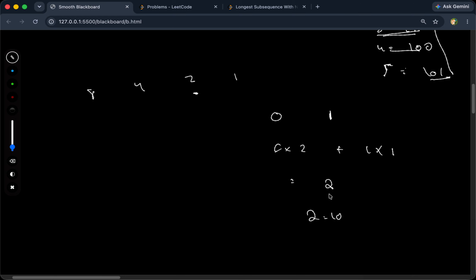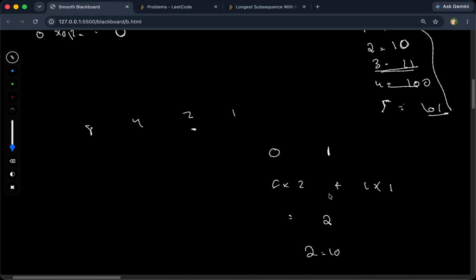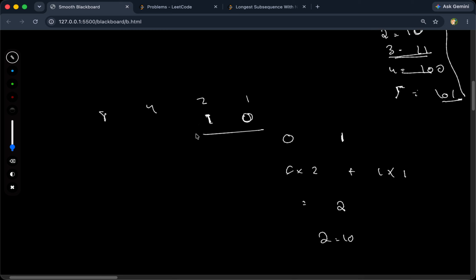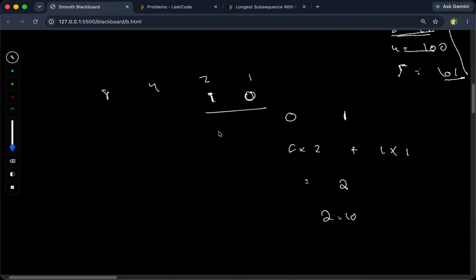If I want to make 3, it is 1 1. Now I want to make 9, it is 1 0 0 1.